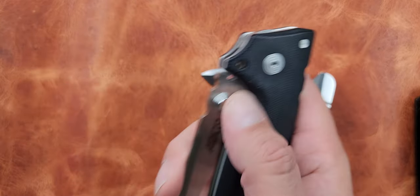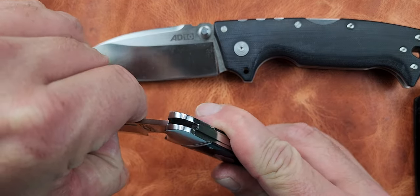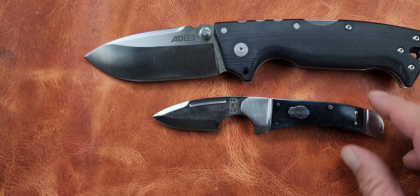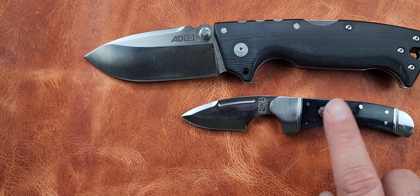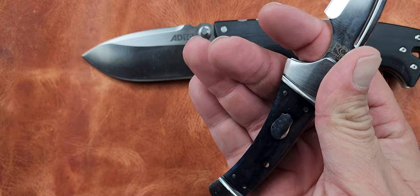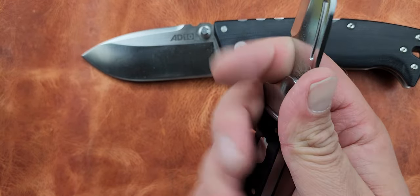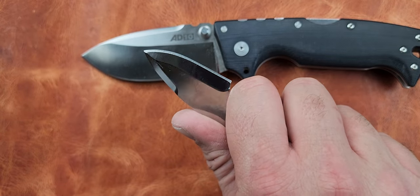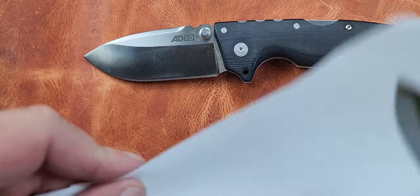Regardless, the 8010 — I like it, I do. The Zimbezi is not my normal size, but it's seriously very nice to have around. It came in very very useful. It was nice to be able to have a knife I can do a four-finger grip on easily, as long as I choke up and use that very generous finger choil. And I've got this little bitty blade that is badass. The Cold Steel 10 doesn't really need any introduction, but I just kind of want to go into my experience with it and watching this thing cut stuff all week.